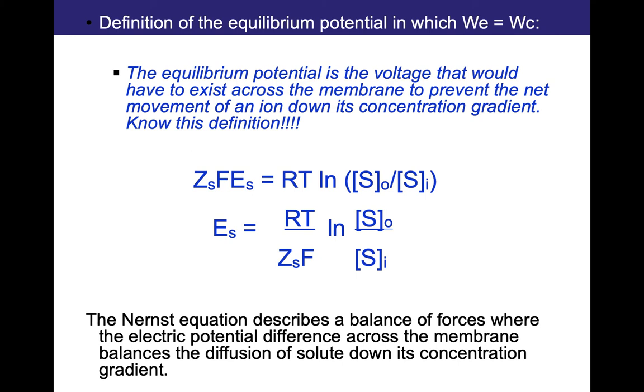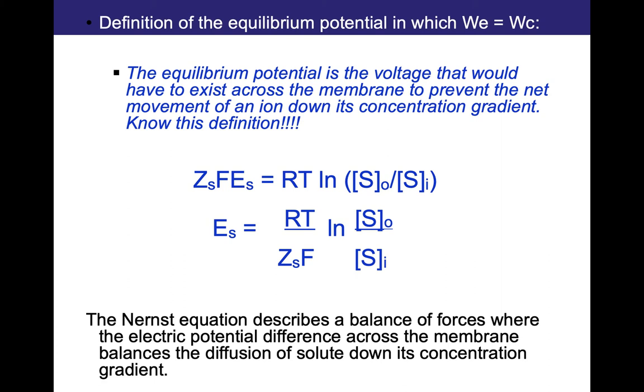And it's more negative. So this is kind of a parlor trick, but it helps me all the time. I just put a negative sign in the middle of the cell. It's not real, I didn't measure that. I just put a negative sign in there. Sodium is a positive ion. Got a negative sign in there. They're going to attract. And sodium will continue to move down its concentration gradient into the cell, because the chemical work is still greater than the electrical work.